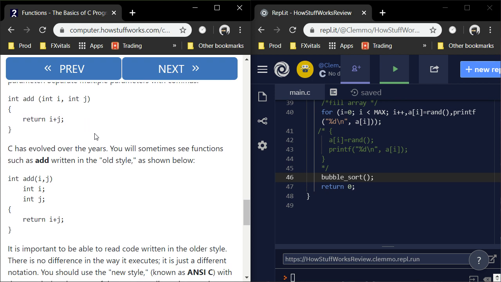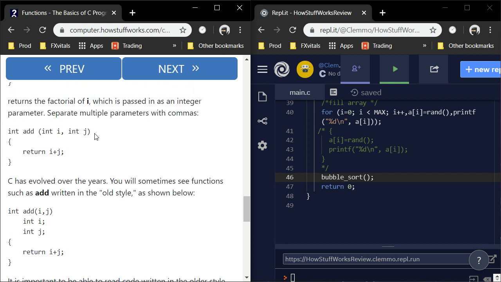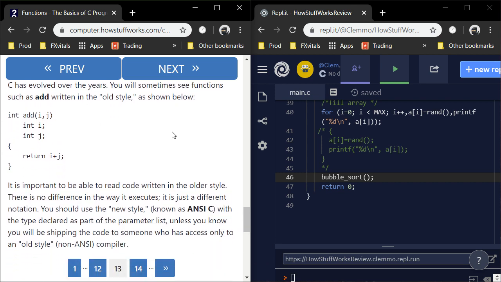Seems weird. Weird, man. I guess you are adding extra integer declarations here. I don't know. I guess the new way is better.